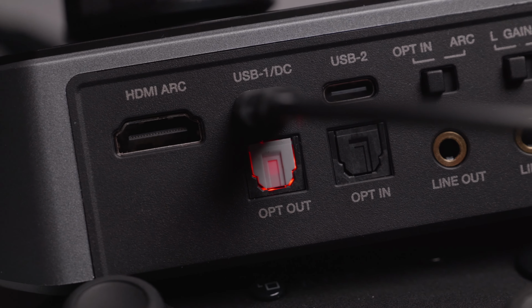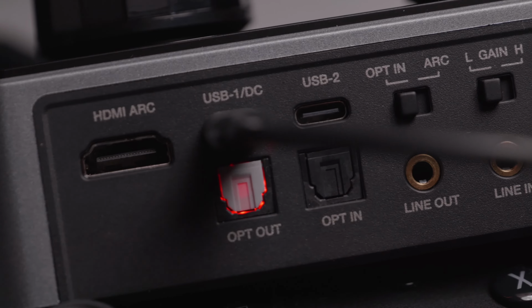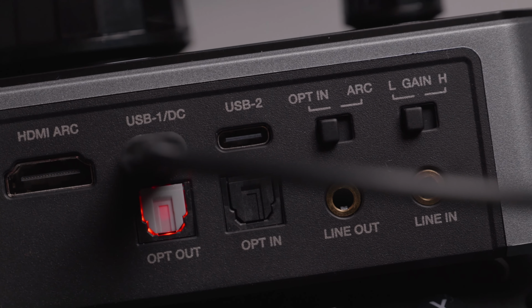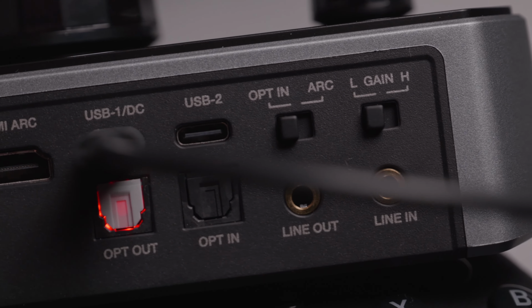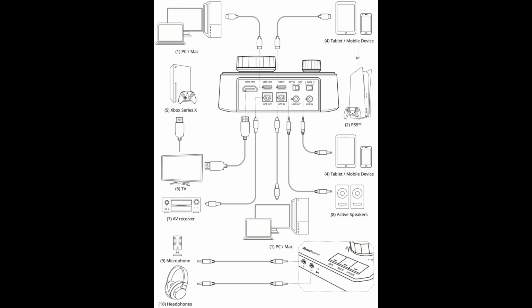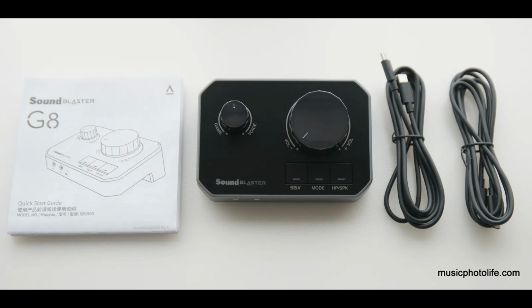You have to adjust the max volume from the source device, and then while turning the Game Voice Mix knob, the audio levels will be mixed down. Besides the two USB inputs, the G8 can also connect audio sources via 3.5mm line-in, optical in, and HDMI. For audio out, you have the 3.5mm line out, optical out, and 3.5mm headphones. USB 2 and line-in fall under the voice channel, while the rest are under the game channel.